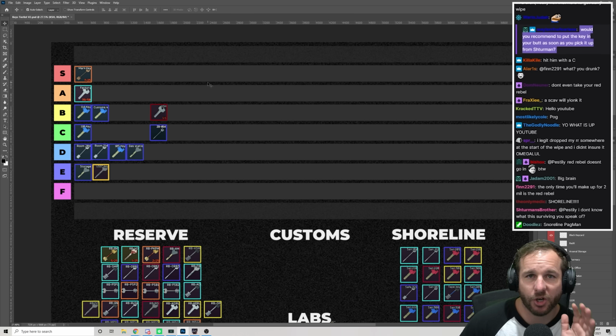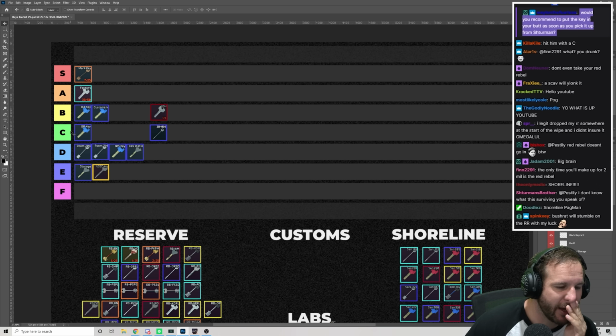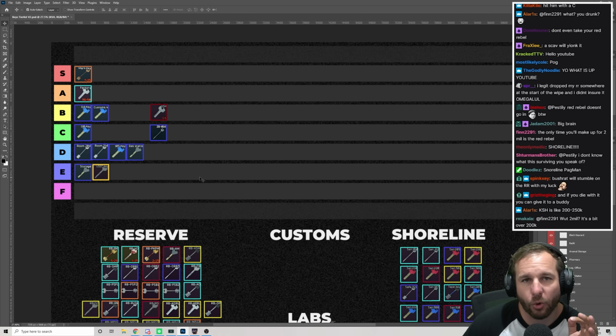Oh, I really should go back real quickly to customs. With the customs keys, there is a lot of other random keys which I touched on earlier. Pretty much all of them are in the F tier.